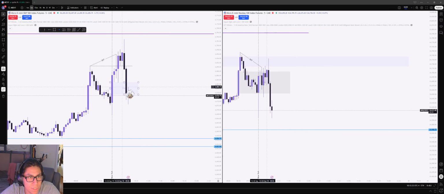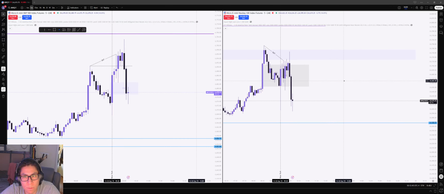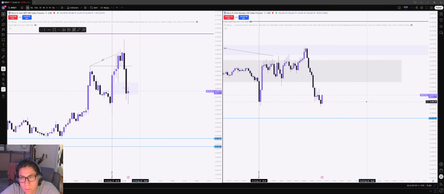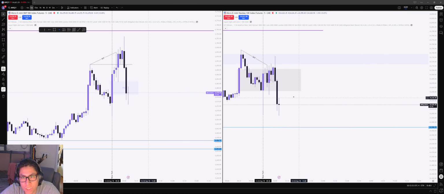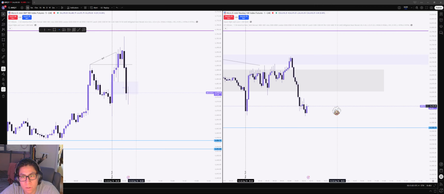And in this case, inverse this 5 minute gap here. Although we have this SMT here, which is confluence. Once again, inverse of this fair value gap here. So I think we might actually be more bearish, because we have a lot of confluence now. There's also a change in state from this point here in the 5 minute, and we have a change in state in the 15 minute as well so far.